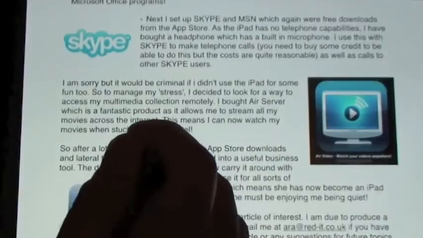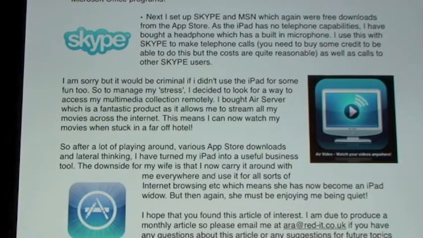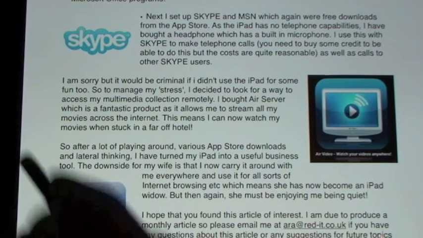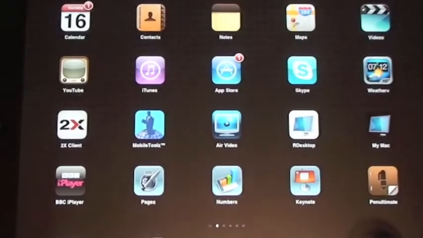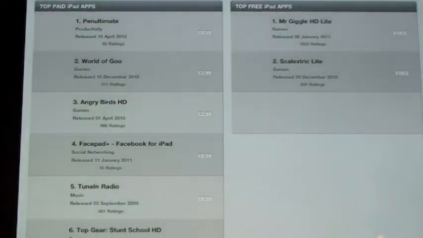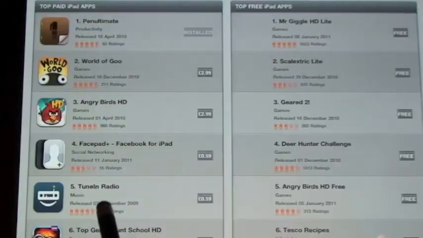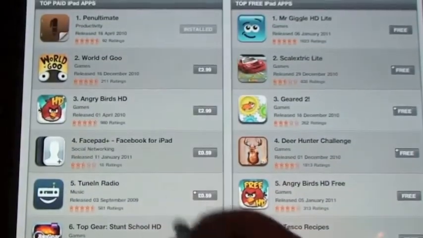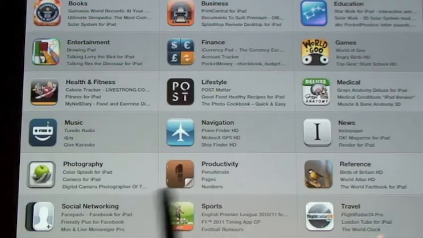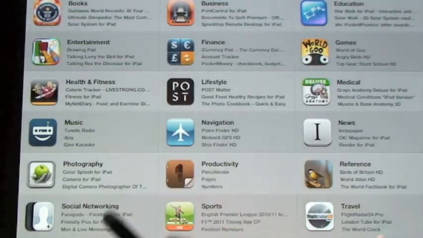Now, in terms of the iPad as a tool, you get an awful lot of applications in the App Store. Again, like the iPhone, this is buried in fantastic applications. So if I go into the application store and have a quick look at what's going on at the moment, you get iPhone-specific applications, but you also get iPad-specific applications. And you get a whole load of free ones, and you get a whole load of paid-up ones. And they come in different categories, and you then just basically look for whatever you're interested in: productivity, sports, travel, medical, or whatever it is, and then you just download it.